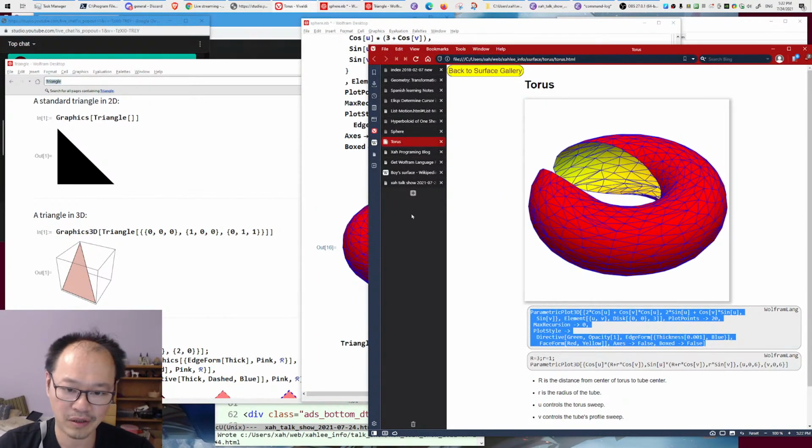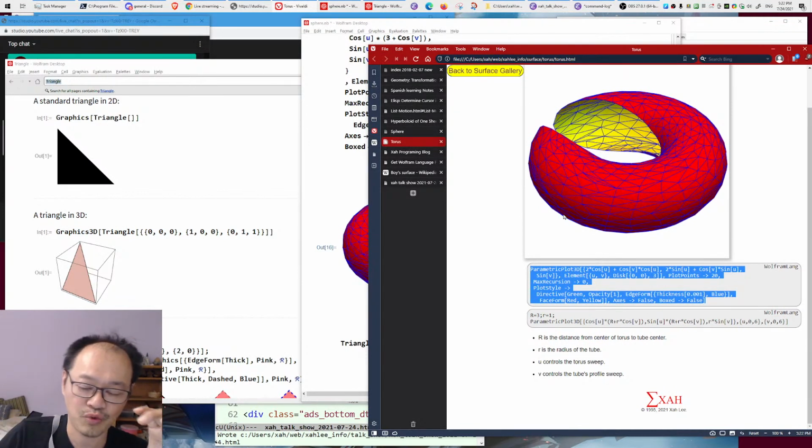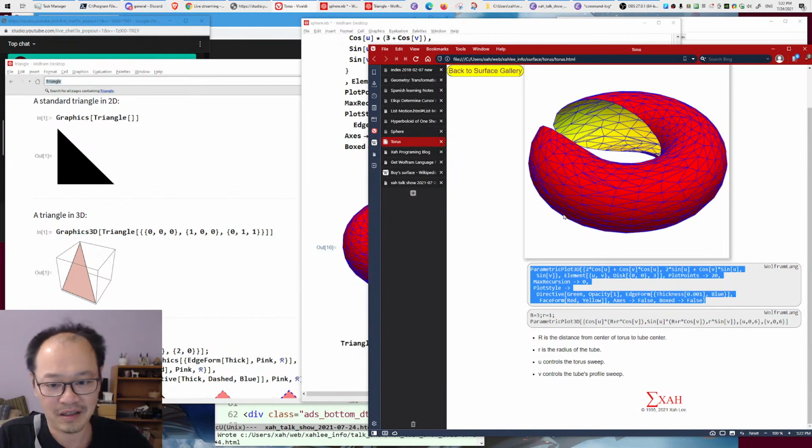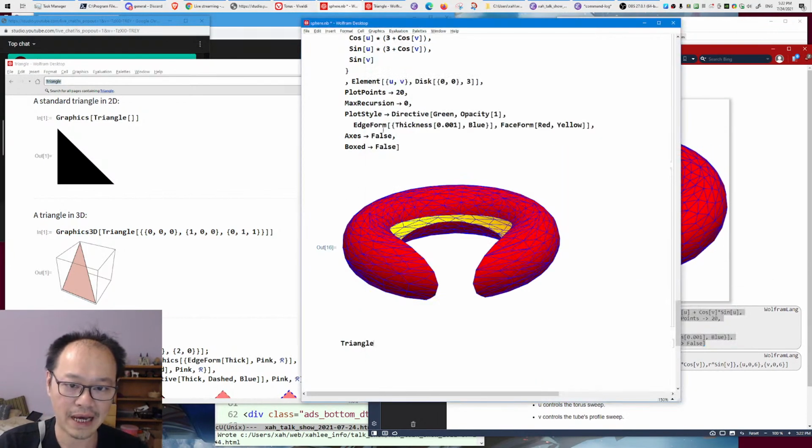The point I want to make about this is that you can do parametric plot in Wolfram language. However, it has the feature where the domain, the input parameters, needs not just be a rectangular patch. You can specify any region, any shape: triangle, circle, or whatever shape. To do that, all you have to say is this part. Let me show you.